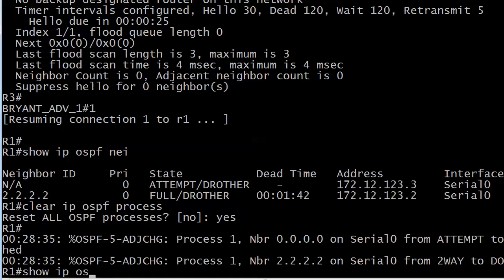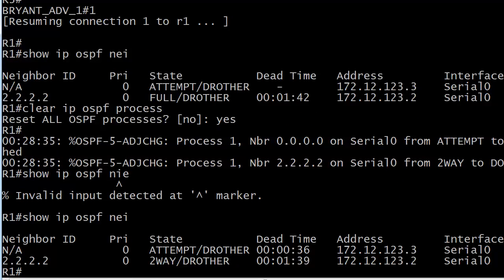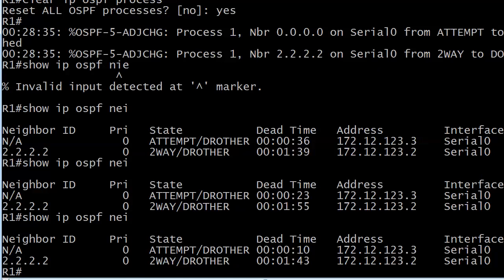So let's go ahead and run show ip ospf neighbor. And we're in two-way with router 2 and attempt here with router 3. And if I had my guess, this adjacency to router 3 is going to come up at the absolute last second. And if it doesn't, we'll have to check our neighbor commands, that kind of thing. But that's usually the way this works when you're basically bringing an OSPF adjacency back from the dead, so to speak. That's not really so to speak, because it did actually say dead. We're almost there. Cue the dramatic music. We're in two-way with router 2, so we're looking good there.